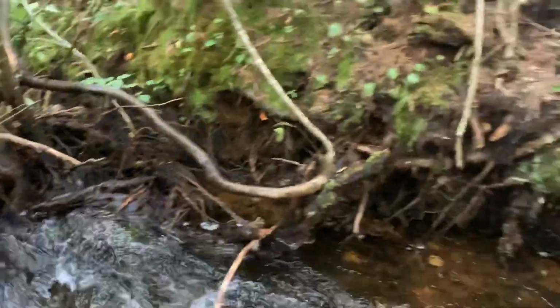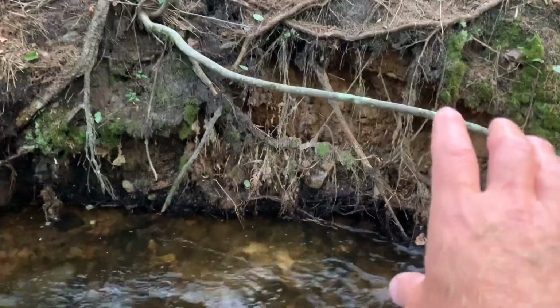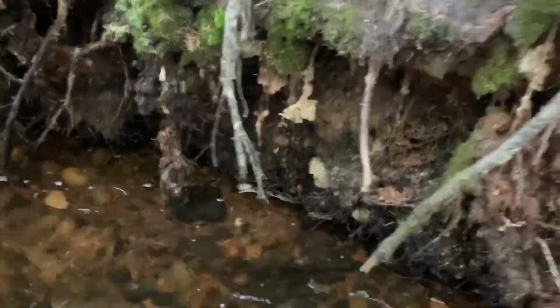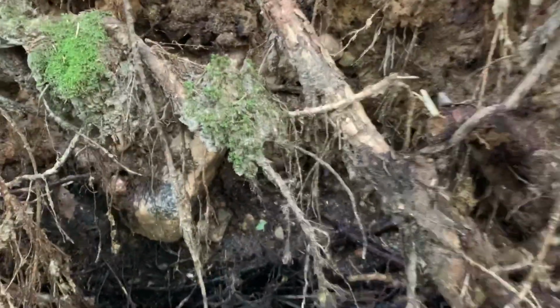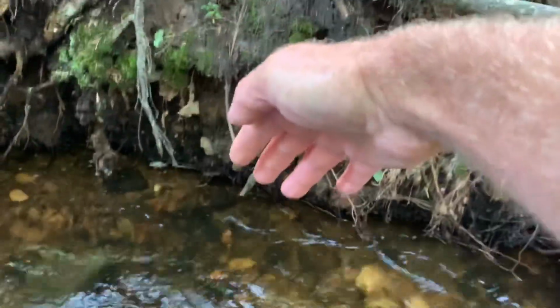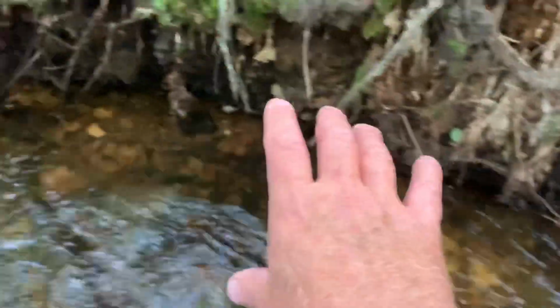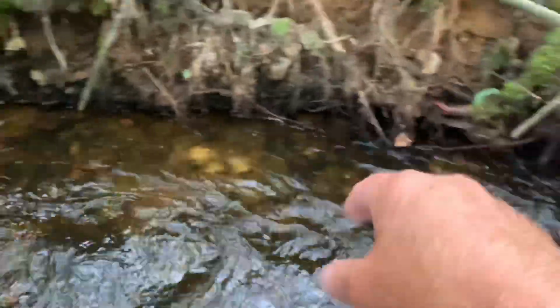Now this spot is chewing through a nice big high bank, and a lot of this is all glacial material, glacial gravels, etc. Now, there's not going to be a whole lot of gold concentrated in that material itself inside of there. You can see there's rocks and gravels and whatnots in there. But as the water is smashing up against this bank, it's dropping material down. And only the heaviest of the heavy is going to be left laying there when the high water comes through. It's pushing all that light wash sand and etc.